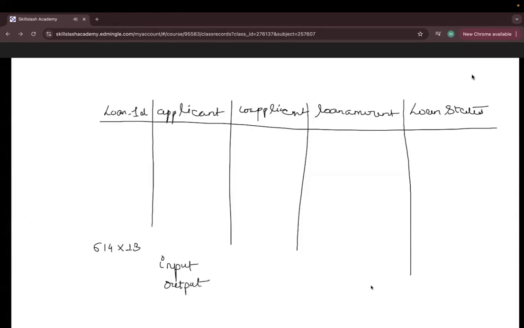Which means, if you remember, I told you that there should be some input data set, a data set which we are going to feed inside the machine so that the machine will understand and create the pattern of that data set. Later, I am going to predict or target the output on the basis of the data set. So that is nothing but your input data. Consider this loan ID, applicant income, co-applicant income, and loan amount. These all are the input features.